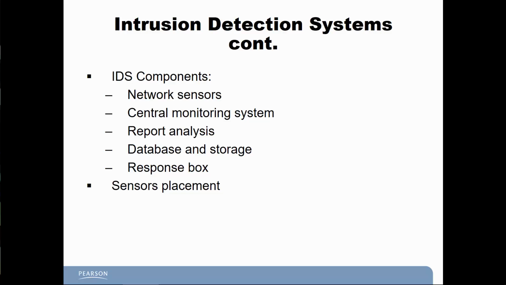So IDS components, it's going to have some type of sensor. It's going to have a monitoring system that's going to be centralized. Part of that monitoring system will be its database and its storage. And then it's going to be able to do response and response boxes, as well as reporting.